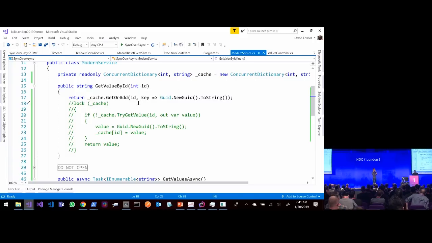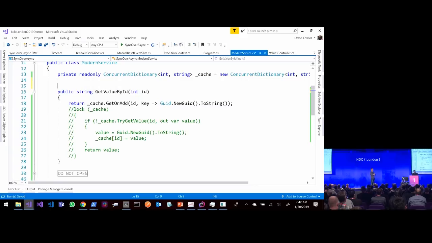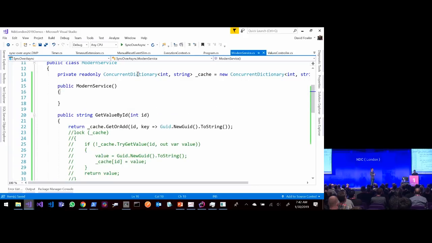What's the other issue with this code? Well, no one called it yet. What's the other problem with this code? Anyone see it? So we fixed the lock contention, mostly. What else is wrong with this code? You've watched the talk already. Did you see my slides? This is an unbounded cache taking stuff from user input. That's even worse. Security hole and a memory leak at the same time. So how do we fix the unbounded cache problem? How do you fix that one? You hire a consultant. Hire an architect.